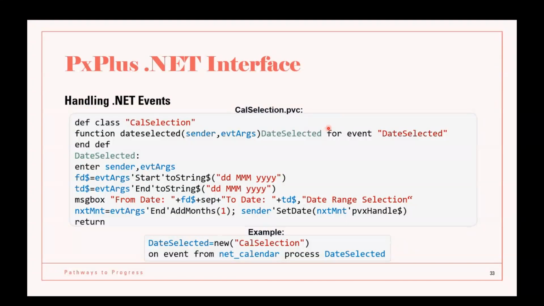Is there something similar that we could know for these types of programs, these .NET objects? Yeah, these objects would be treated as any other PxPlus object. So the number of PxPlus objects would go up when you instantiate one of these and go down when you clean them up.